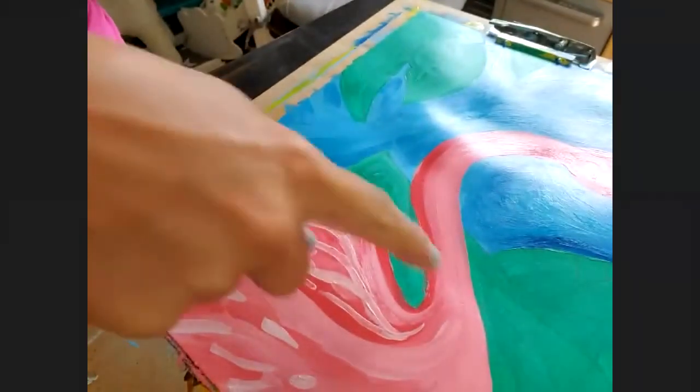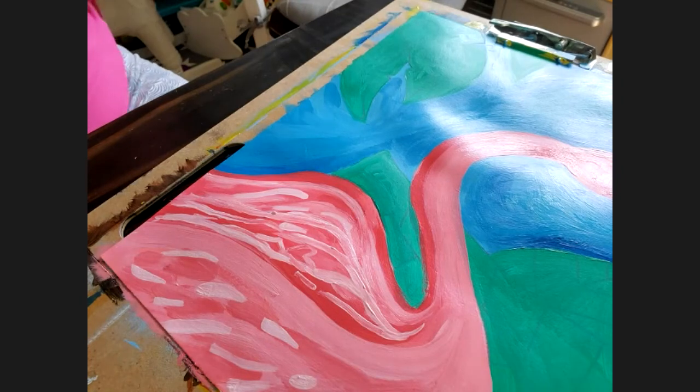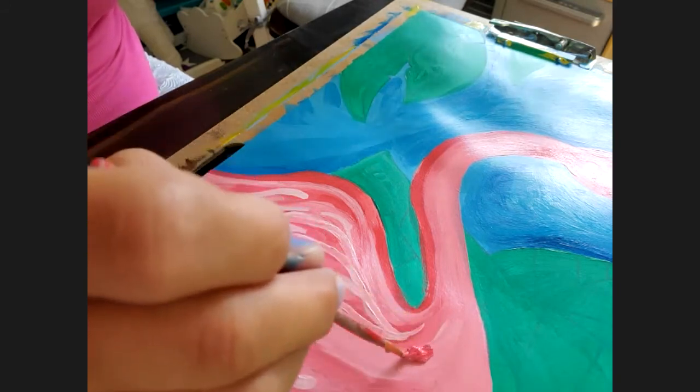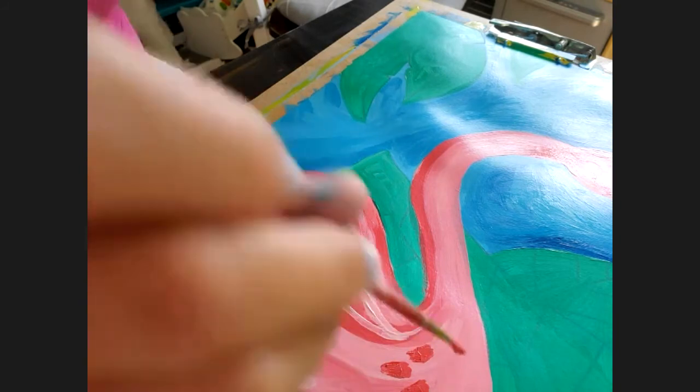So right around the neck area, and I know I'm upside down, what you can do is add a couple of little shapes. I'll show you what I'm talking about. Getting my paint ready, getting my brush ready. I'm gonna use the darker red that you mixed, or the pink, I should say. And just use your brush. You make like little dots.